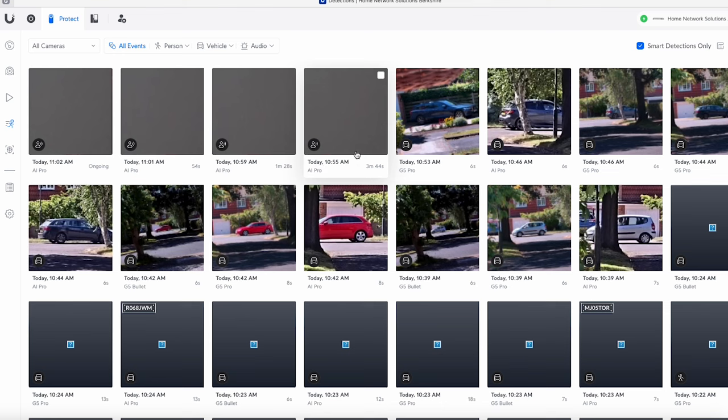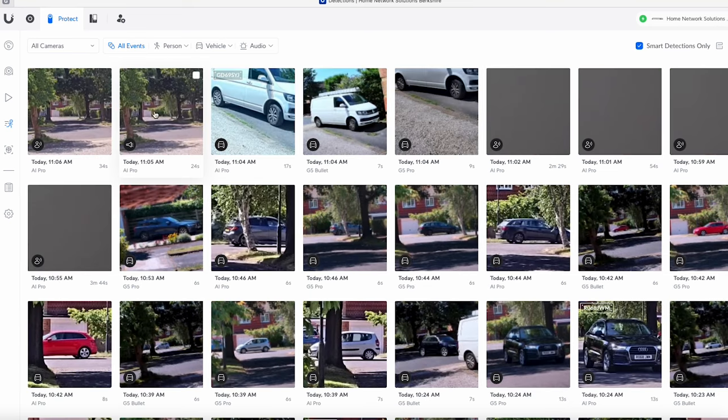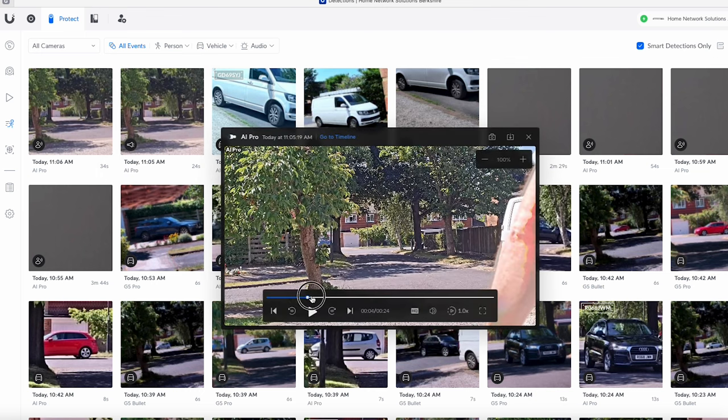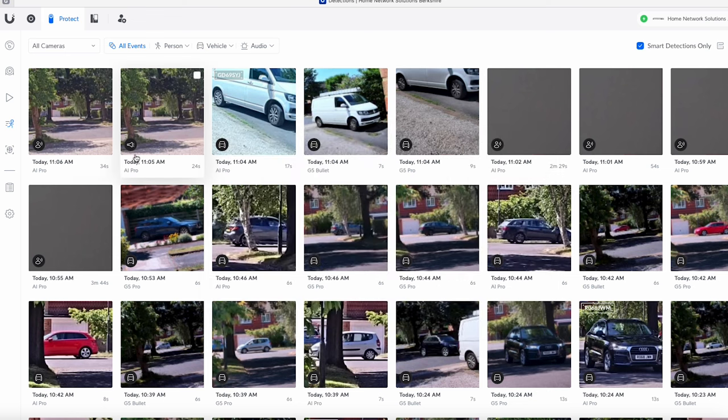Now, because we've got that car horn on the AI Pro as well, I'm going to put the camera back outside and we'll honk the horn and see if it picks that up. Okay, so I've gone outside and I've honked the horn on the van, and you can see in the event timeline here, we've got a honking of a horn. If I click on this one and take it to 6 seconds, which is where it happens, it's picked out that sound of the honking horn. I'm not sure how useful that is, but it has worked, unlike the smoke alarm, the CO2 alarm. So that's good to see.